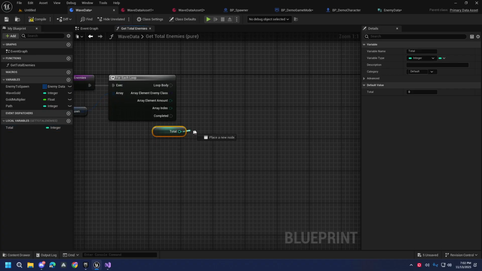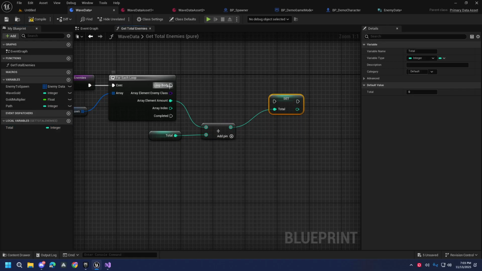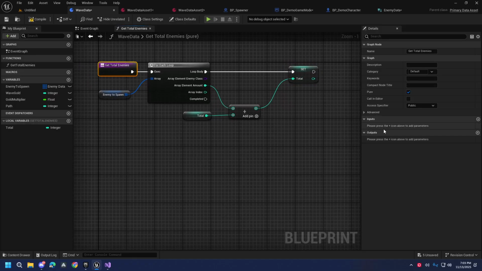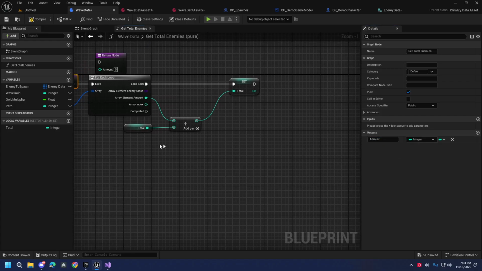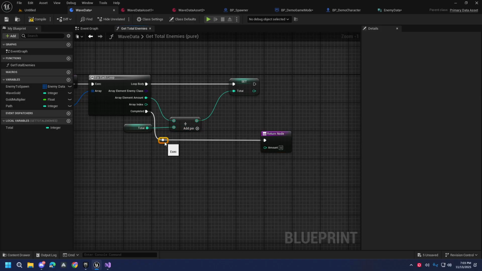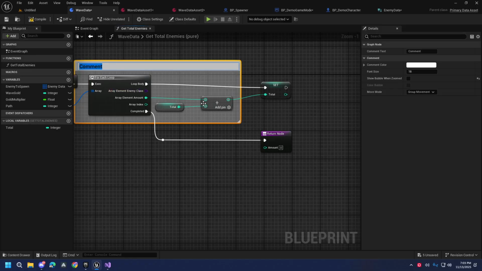I'll add plus element amount. Let's make it cleaner. And then set. This one will have an output of integer amount. Let's make this a bit clean. I don't want so many wires just around, no?